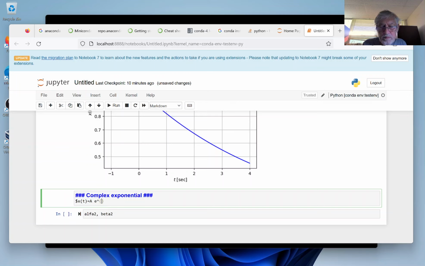It's going to be e to the (alpha plus j beta) and then times t. Okay, so we do that like this. Then times t.